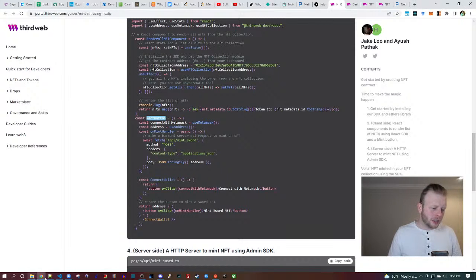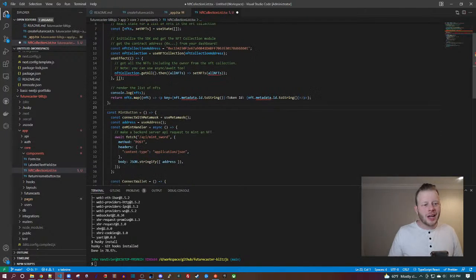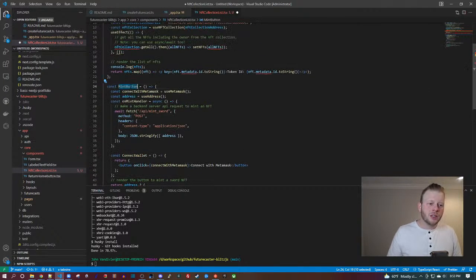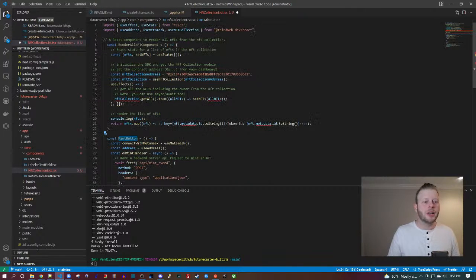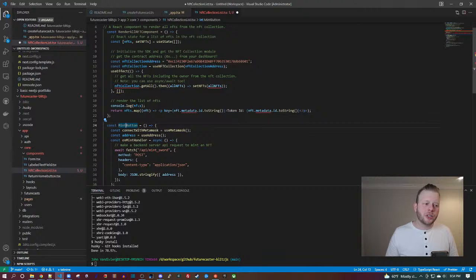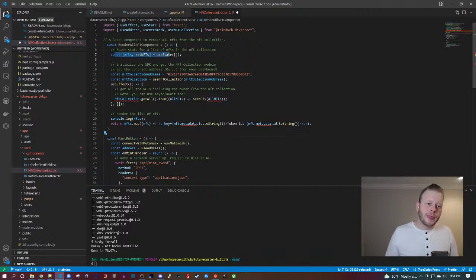Am I crazy or is the indentation goofy there? So this is actually two components in one, isn't it? Yeah, this mint button is just not being used anywhere. I think they're just showing you how to make a component. They're not actually using it. So really this is a mint button. Maybe I should extract that into its own component. I think so. And then what would this be? This would be useState, get the NFTs, and it's a list. Yeah.